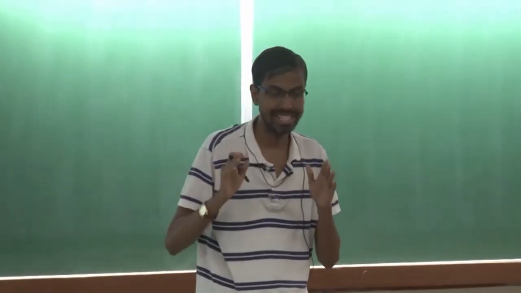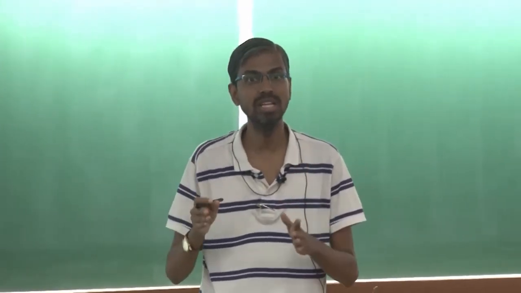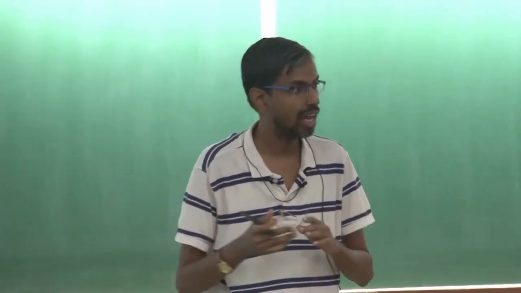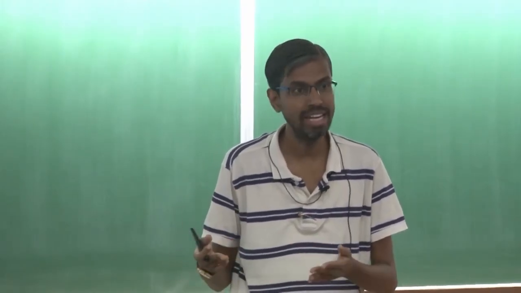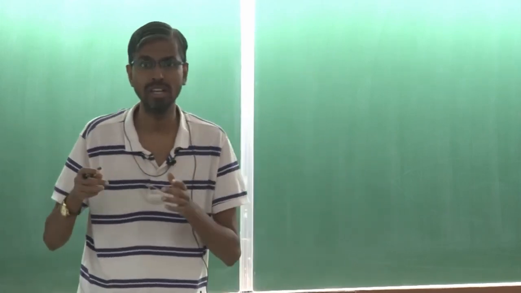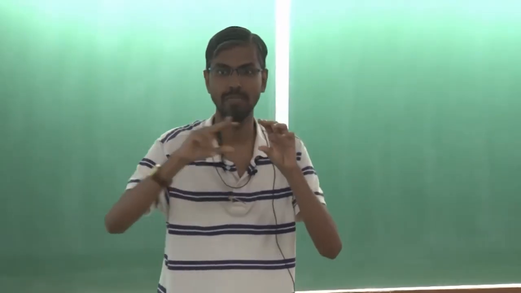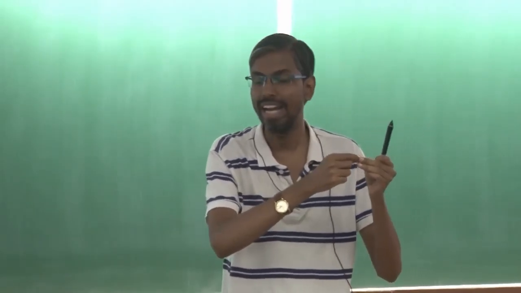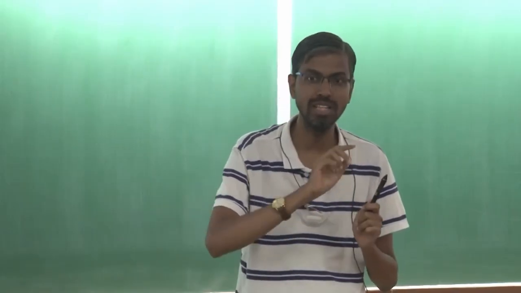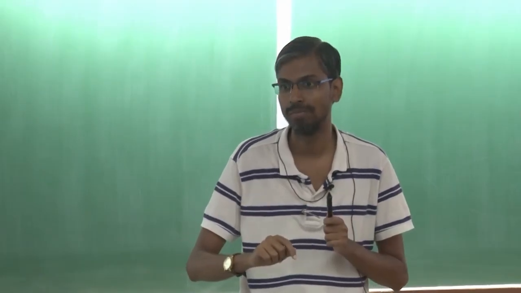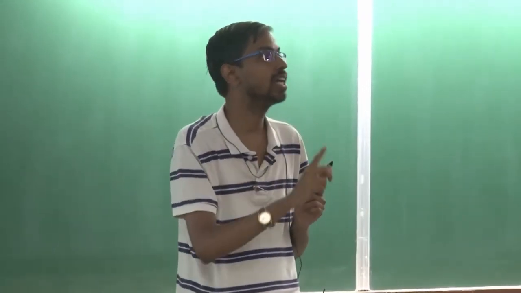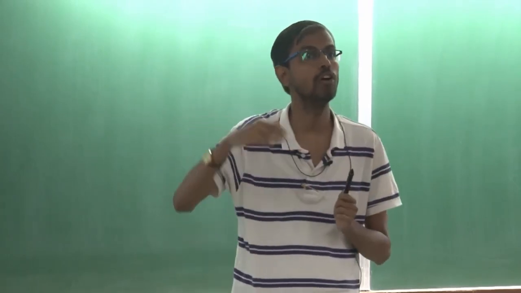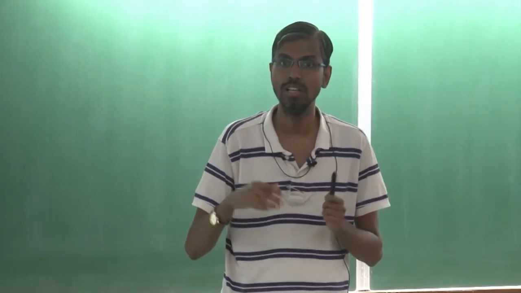See, if I want to prove a statement for m plus 1 and I assume the statement for all numbers less than m plus 1, and using that I can prove it for m plus 1, then I should be done. But in mathematics, this is called strong induction. Weak induction is when you have one-step induction. It's a domino effect. All of you know dominoes? If you have arranged dominoes in a sequence, if you drop the first one, then the first one will topple the second one, and the second one will topple the third one. So it's a chain effect, a ladder effect. This one-step effect is called weak induction, and when you assume it for everything below that number, it is called strong induction.